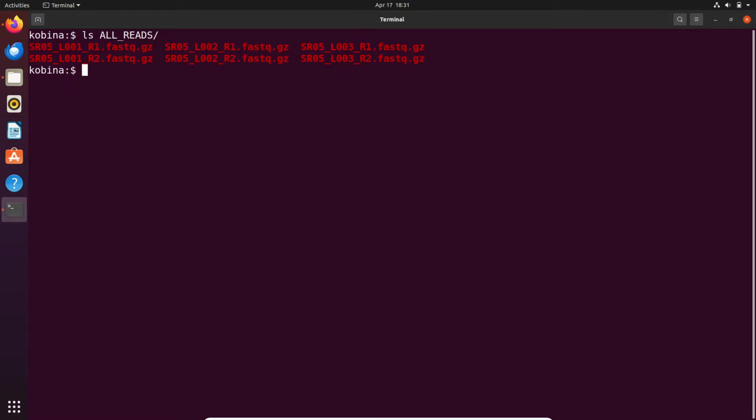All right. So sometimes you can have a situation whereby you've been given paired reads like the one here. And then these reads come as multi-lane files. Okay, so here we see read 1, lane 1, lane 2, lane 3, read 2, lane 1, lane 2, lane 3. All right, so we are dealing with a multi-lane file. So I'm going to show you how to merge this file so that at the end of the day, we're going to get something like this, which represents the merged file. So that's what we are going to do.